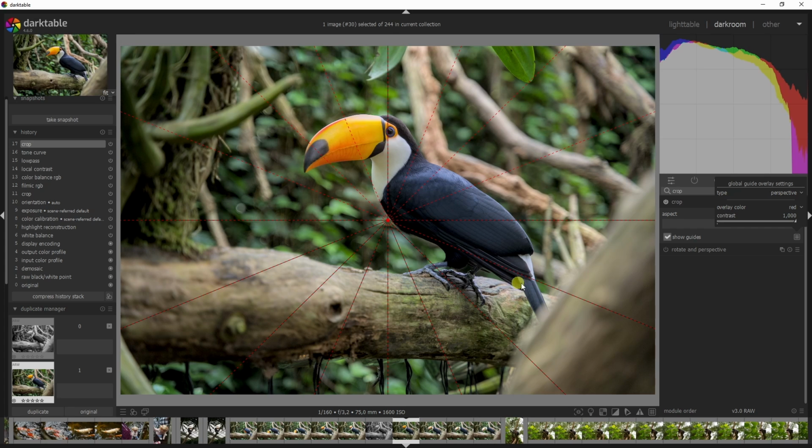So we've got a leading line over here from the log, for instance, which is drawing our attention a certain way. And in a different type of image, you can use all these lines. Now the next option is the diagonal method.